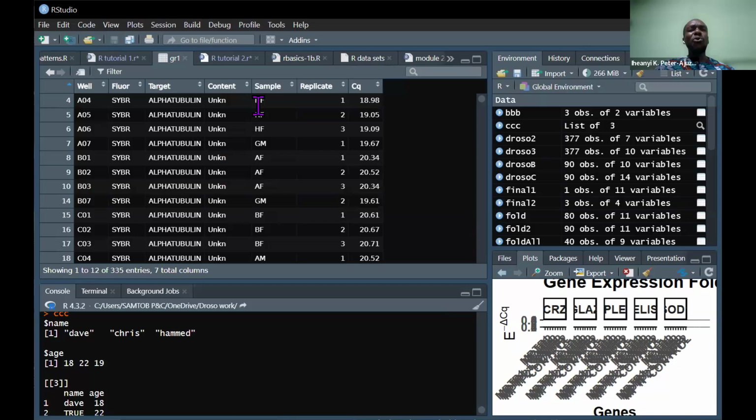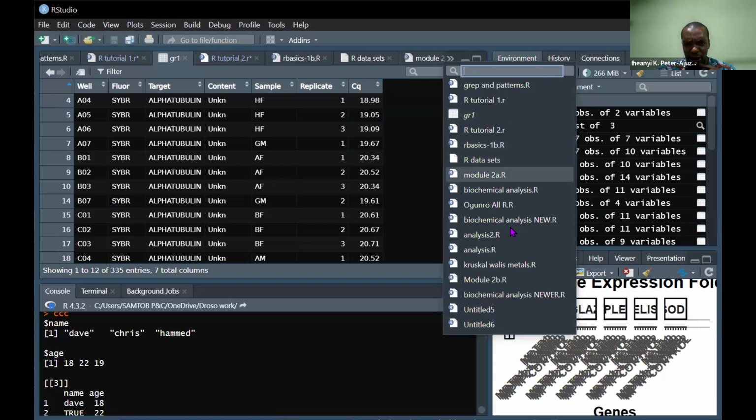And then for list, list may be useful when you want to work with a lot of data, and maybe let's say you want to save it in an Excel file, such that maybe each one is a data frame. Let me see if I have one. I think I should have. I think it should be in biochemical analysis newer.